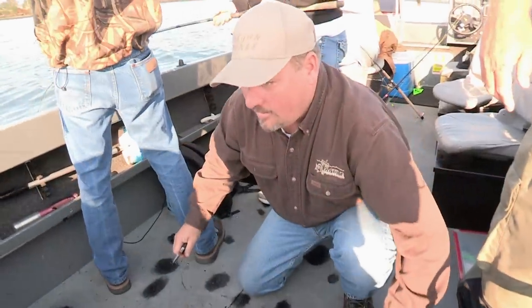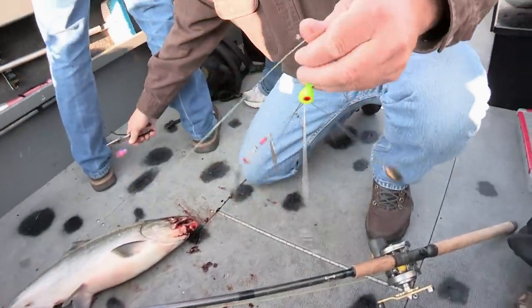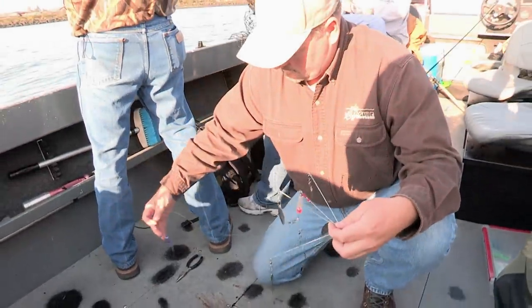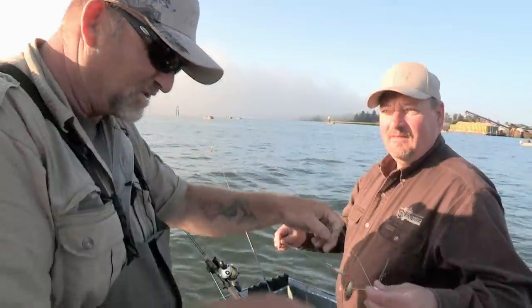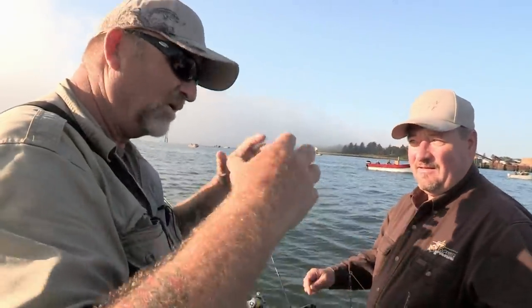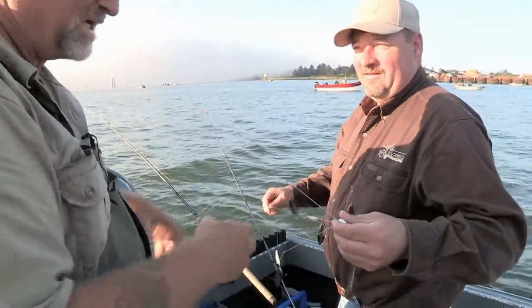So we just released or unhooked this fish here, and there's the rig we had on there. The scent chamber — we had it full of Procure — and about a foot and a half back to these hooks, and he smacked it. We've only been fishing for about a half hour. With these little spinners on here, they actually look like little fish in the water. The big flashers do have a lot of color and pop, but they don't look like anything in nature. Even though the teaser doesn't look exactly like a real fish, it does look like movement and little fish moving around — like a school of fish. Awesome, I'm impressed.